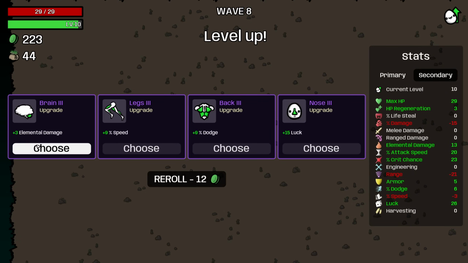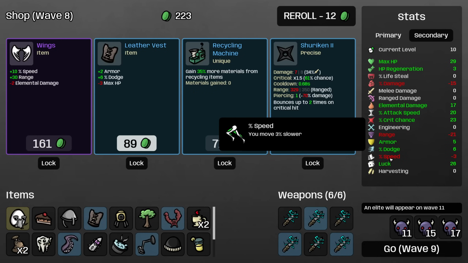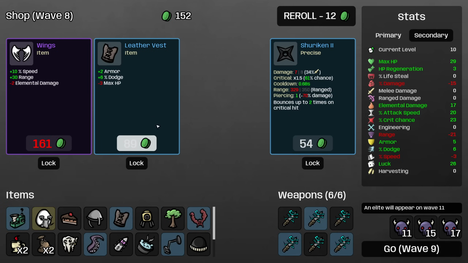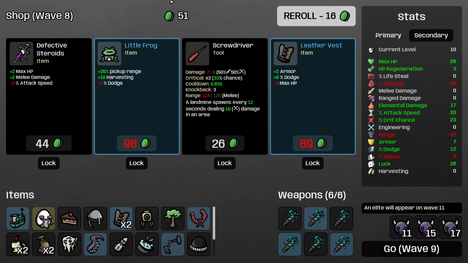Here, I'm going to just pick up the elemental damage. Our damage is actually falling behind a little bit, so I wanted to pick that up. Another leather vest I'm a little concerned by, because I do want more armor and dodge, but our max HP is also quite low. I'll definitely take the recycle machine. I think I will still buy the leather vest, and then we'll roll.